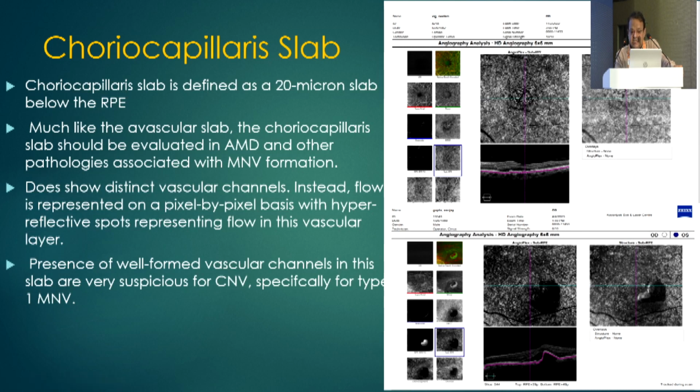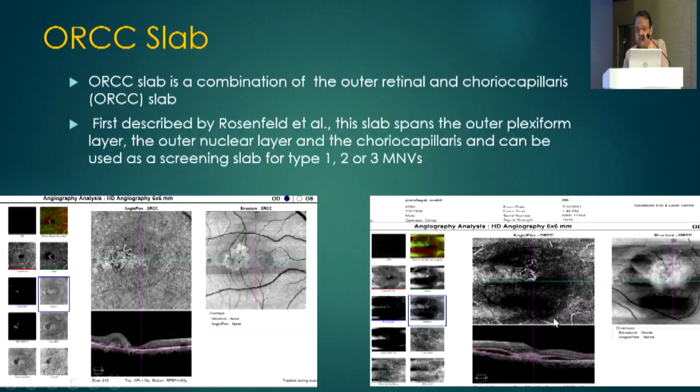And in this patient, what you can see here is a CNV, and there is also one slab called the sub RPE slab. If you see the sub RPE slab here, you can see it automatically takes care of the motion artifacts. So it automatically follows the line of the pigment epithelial detachment. And in the sub RPE slab, I can detect a PCV or a polyp here in a pigment epithelial detachment.